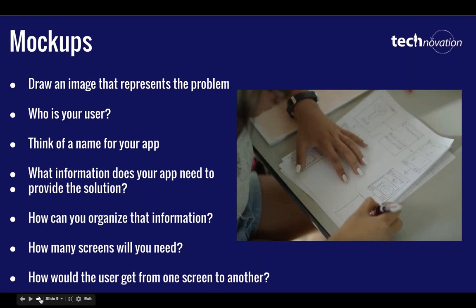Come up with a profile for this user. Have them write some of the details of who a user might be. If we're talking about an app like Angry Birds, the user could be anybody: anyone who likes to play games, anyone who's good at physics, anyone who likes to annihilate birds, stuff like that, or pigs.